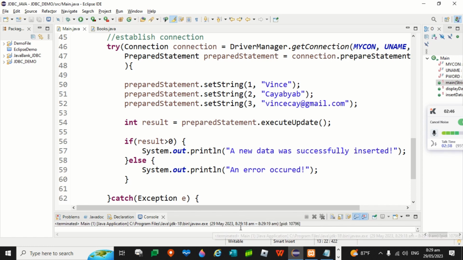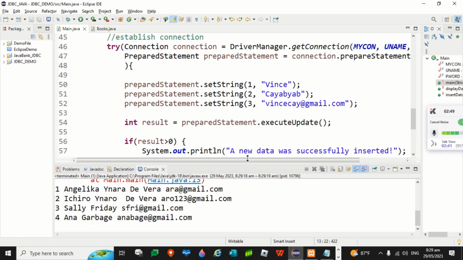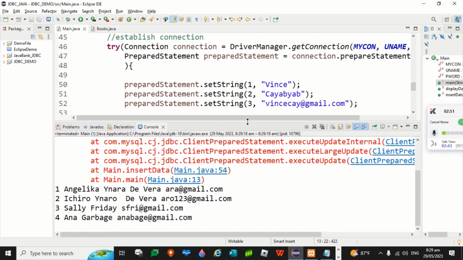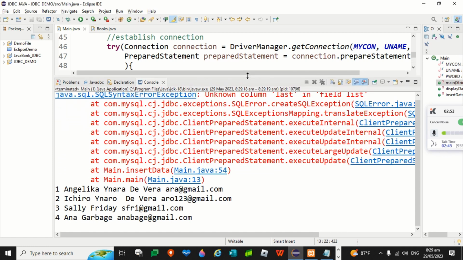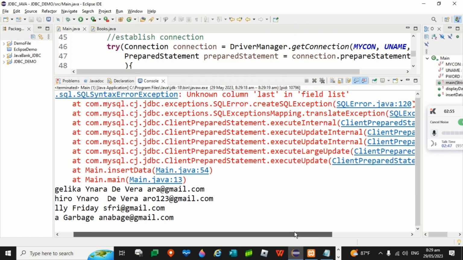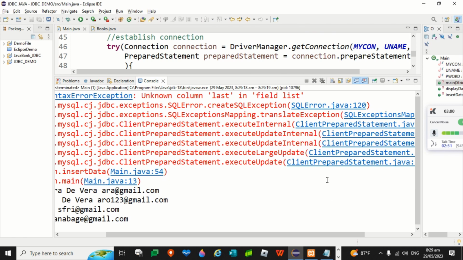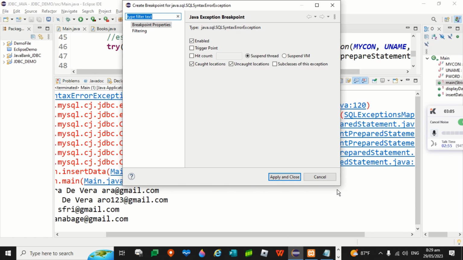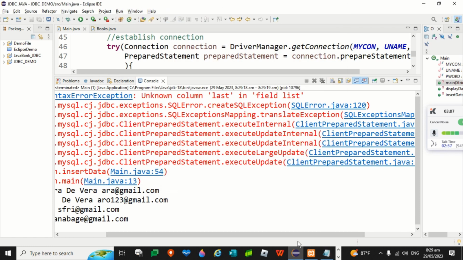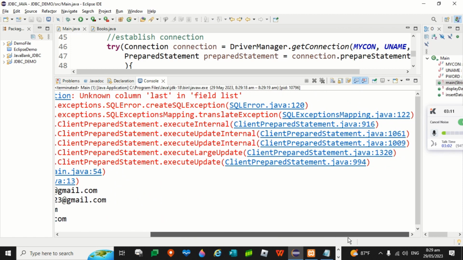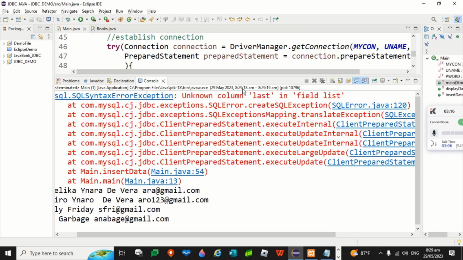It's okay kung may error. Hahanapin natin. Yan. Wow. Okay. Sabi niya dito. Yeah, it's okay. Hanapin natin yung error. Unknown column 'last' in field list. Okay. What's line? Check natin. Error. SQL Java line 120. Yan. 120. Sabi niya, yun yung unang nakita niyang error. So, let's see. SQL Java colon 120.